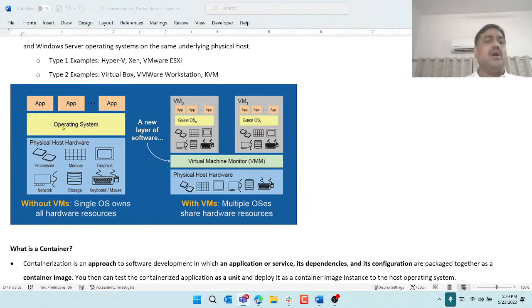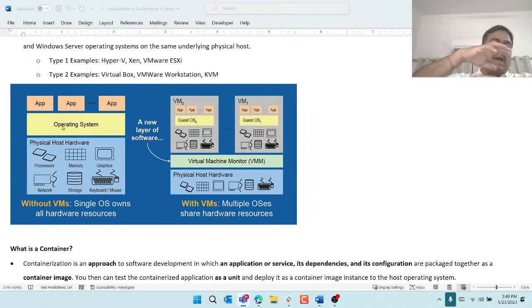Java, .NET now, Python, PHP, these are not OS specific instructions. What they do is, on top of the operating system, they build one more layer, which they call the runtime layer. If it is Windows, this will be Java runtime for Windows. If the operating system is Linux, it will be Java runtime for Linux.